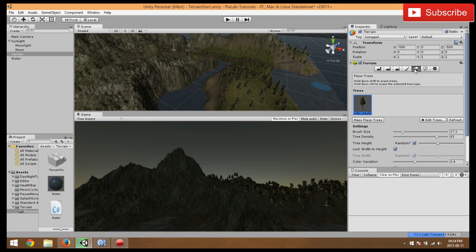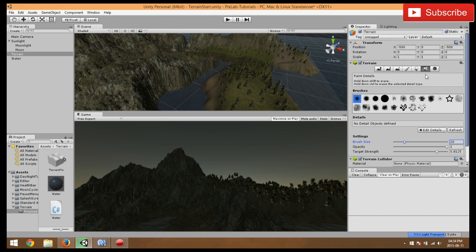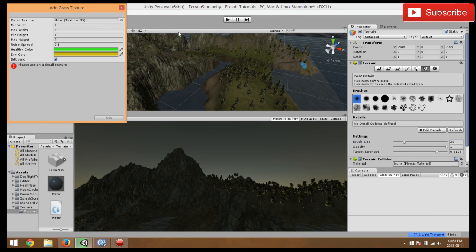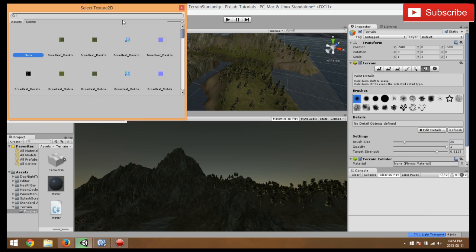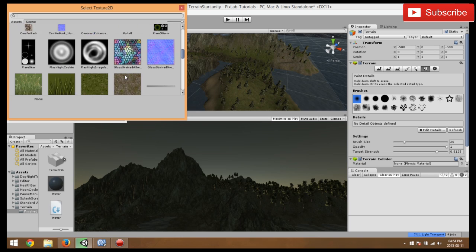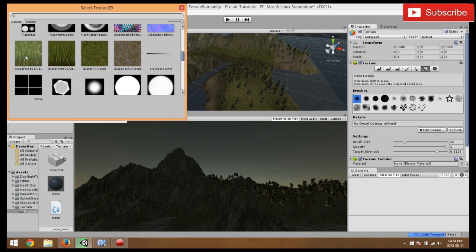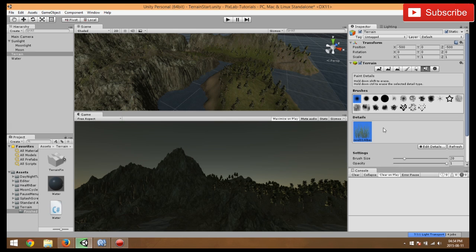Now you'll notice that was the shaped tree, and again you can hold shift to erase the trees and control to erase the selected tree type. I'm not going to show you guys that, just play around with it and find your way. In the detail section, we're going to click edit details again and add a grass texture or add a detail mesh. Now a detail mesh would be rockery or anything like that. Even shrubs could be here. Add grass texture, that has to be a specific texture. You can select the colors and set everything up. Now we're just going to go down to the grass texture, select that one and add it. That's all you really need.